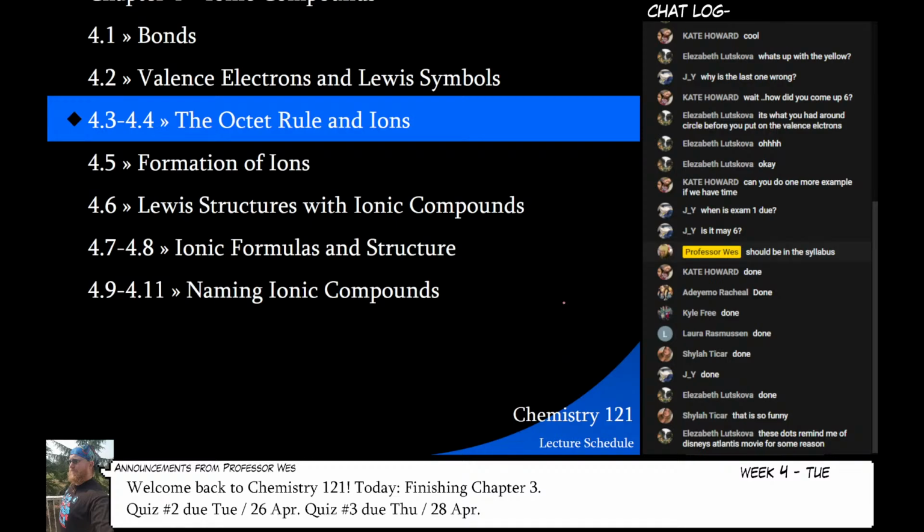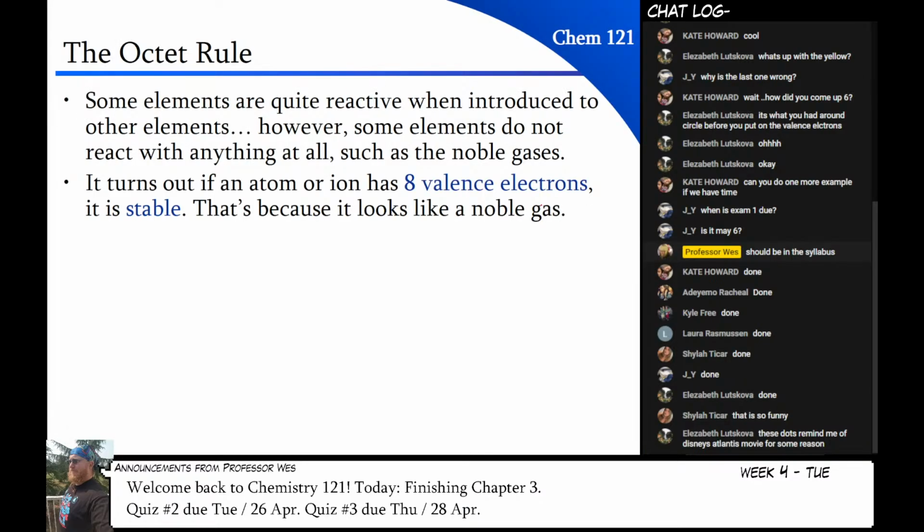All right, so now what we're going to do is, you probably remember me talking about noble gases, how they do nothing. Well, it turns out getting 8 electrons is permission to do nothing. Any ion or atom with 8 valence electrons is very stable. This just happens to be an arrangement of electrons around a nucleus that results in a particularly stable ion or element, if you're a noble gas.